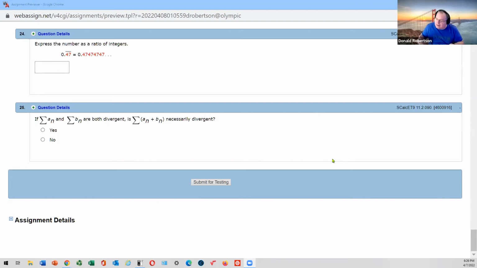Here's an example of why it might not happen, right? A lot of the times it will, but can you imagine one of the series was sigma n and the other series was sigma negative n? If you've joined them together, wouldn't you just get sigma 0, which is a whole load of zeros being added? Wouldn't that be an example of two divergent series, but together, they work? In fact, couldn't you do that for anything? Find a divergent series, and then the other one, just stick a negative in front of it. Wouldn't it also be divergent? When you stick them together, won't they always kill each other off? So you get 0.